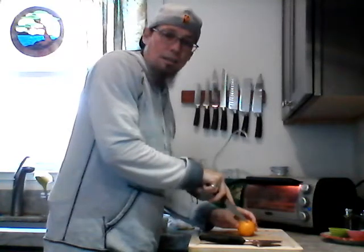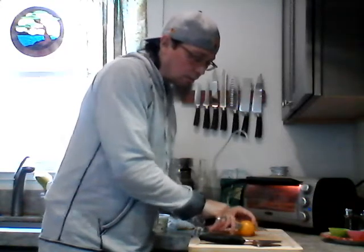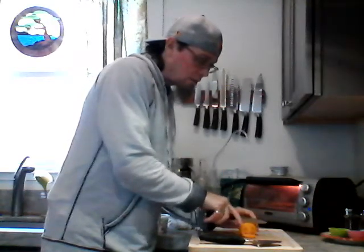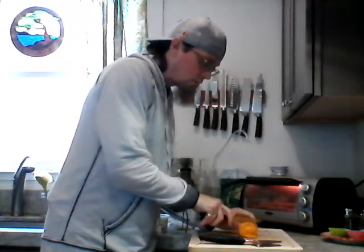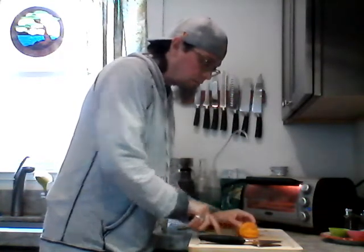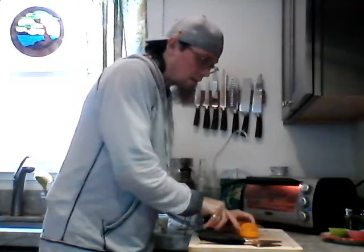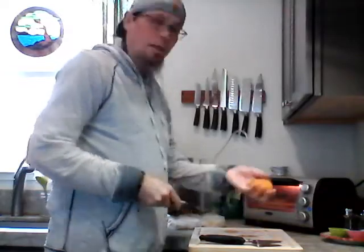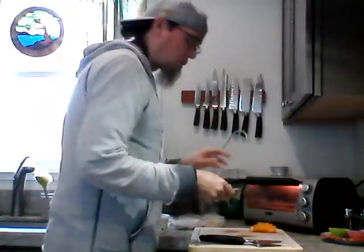So what I usually do is I make a little indentation at the top with my knife. This way you know you get a nice cut. If you have a nice sharp knife like this one, it'll cut right through. And the next part, little indentation, slice right down and through. Another indentation, slice nice and down through. Last one, little indentation, and slice nice down and through, and you've got yourself a beautiful tomato ready to go. Nice and spread out just like that. See? That's what you want. So we got that ready to go for my sandwich.